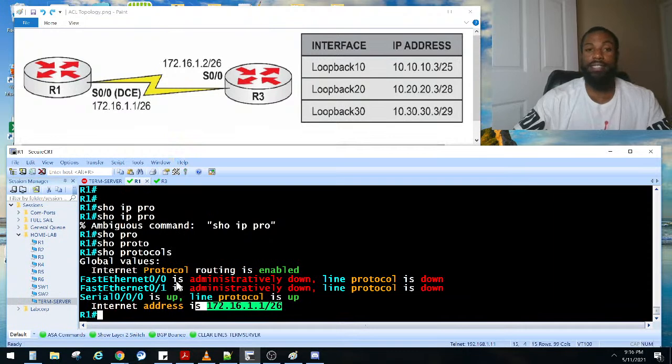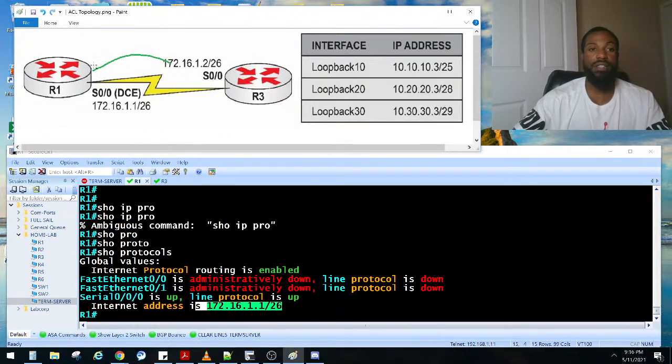So where were we at? Task number 4 was to test our ACLs. So we're going to test coming from this interface, and then we're going to test coming from that interface. And same thing with this one, which should be allowed.